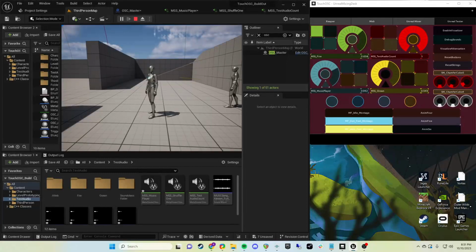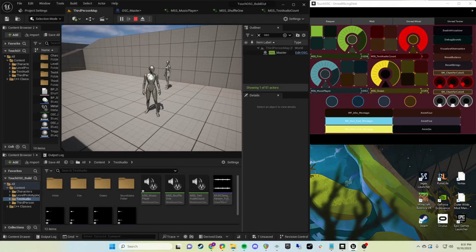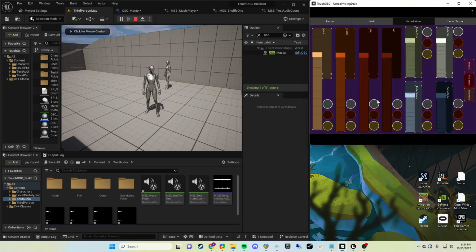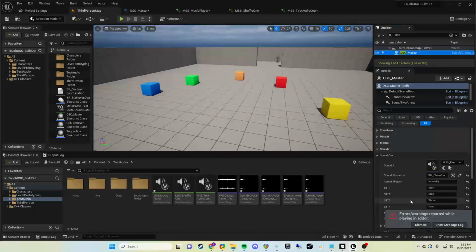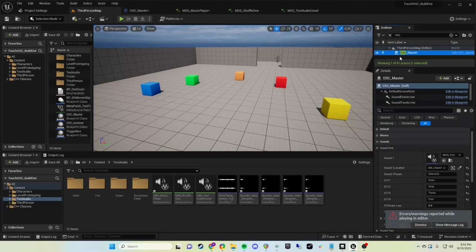Now this is really useful for any time you have audio attached to an animation. It's really simple to just load on the sound you want to play and then click the button to trigger the animation. Makes testing very, very simple. One more thing I showed off is this Unreal Mixer. These are all tied to sound classes. They have a solo button, a mute button, and there's a reset button. This resets it to its default value. Very, very handy. Now let's look at how I tell Unreal what sounds to play and where to play them.